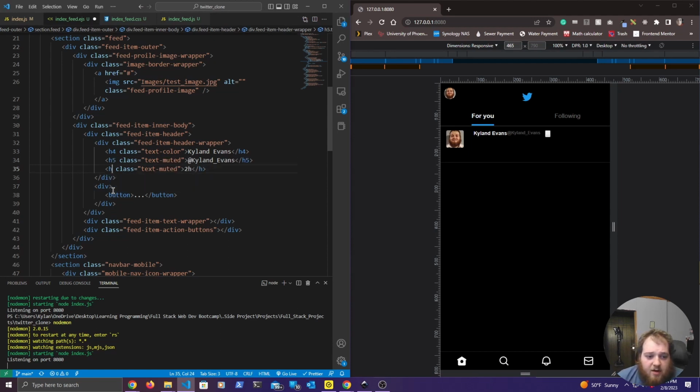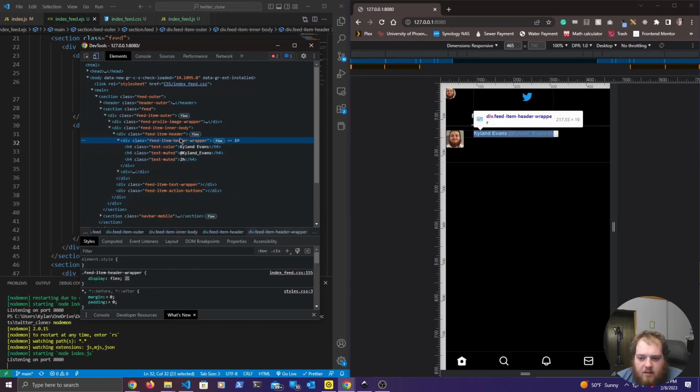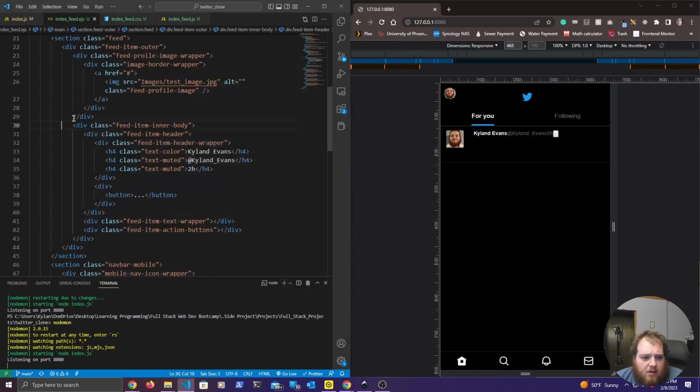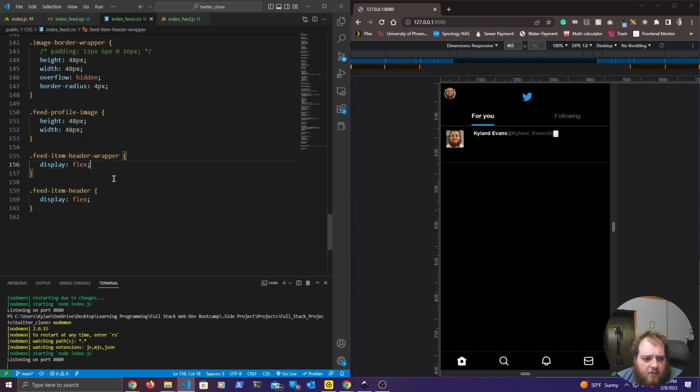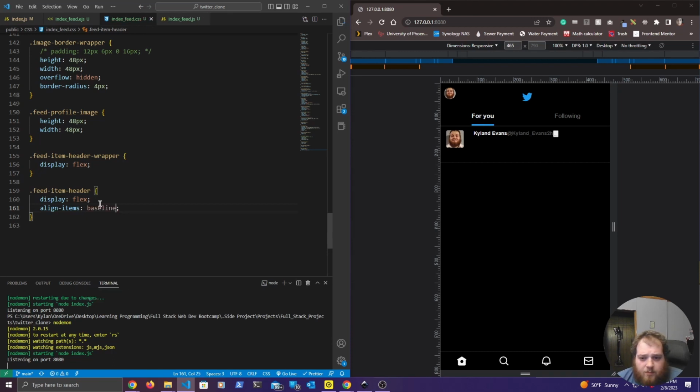And I'm actually going to change this back, or no. Yeah, I'm just going to make these H4s here. Alright, so the feed item header, the feed item header wrapper, that should be the, yeah. So we're going to set align items baseline.